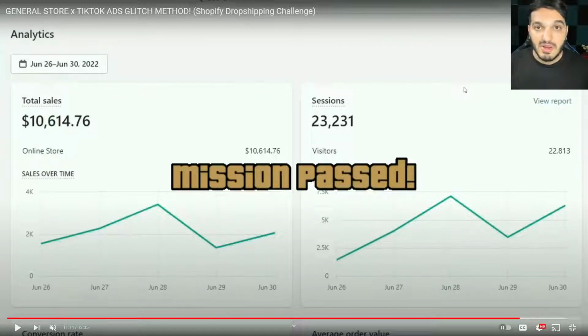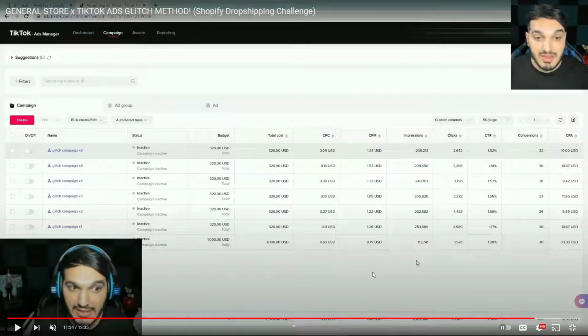And also, if you're worried about over-investing money when doing this, you actually don't need to spend that much money. You could literally spend the same exact amount of money you were going to spend on a one product store. And also, you don't have to invest into creatives. You could rip creatives and then edit them to make them unique to avoid getting detected for using the same creatives as someone else. The general store glitch method goes crazy.